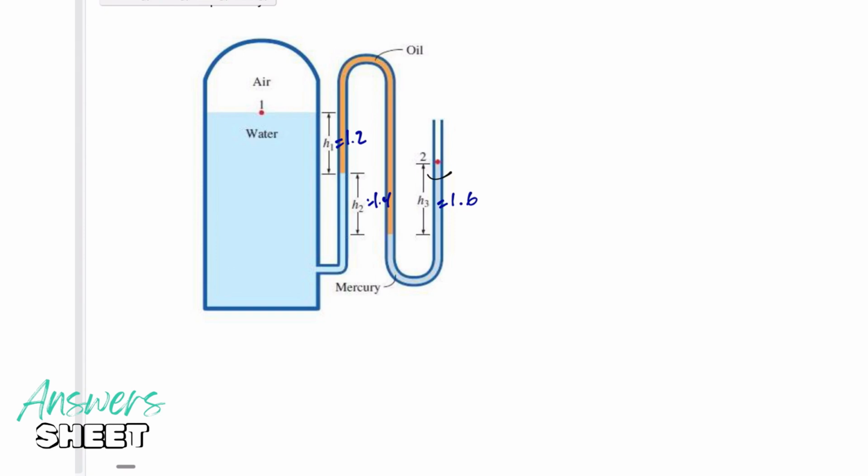I'm going to start right over here. Generally, I like to start with the pressure that I know. I know this pressure. This is at atmospheric pressure. I don't know this pressure. That's the pressure that I'm trying to find. So I start over here, I go down, up, and then I end up at this pressure of the air.